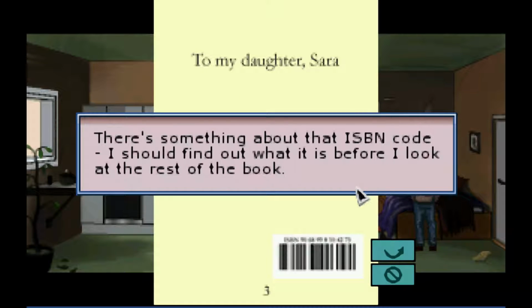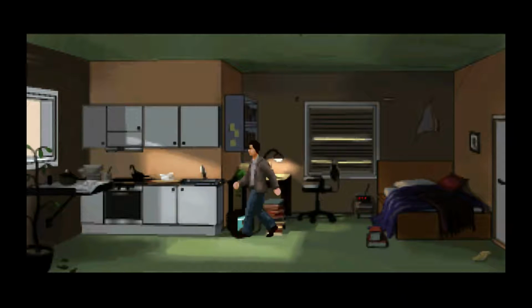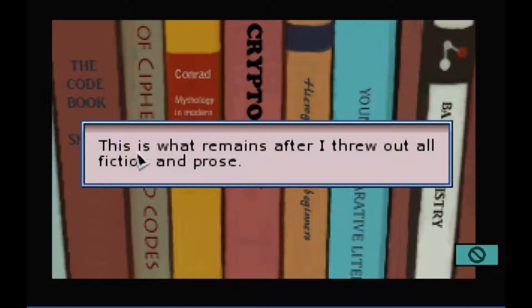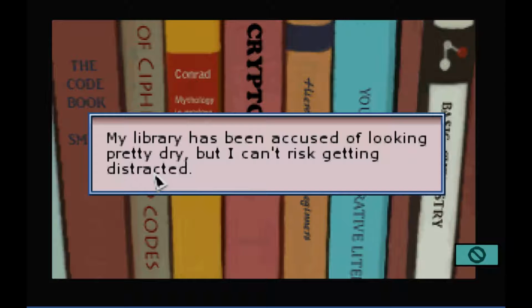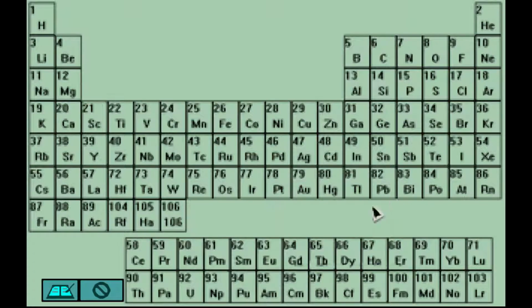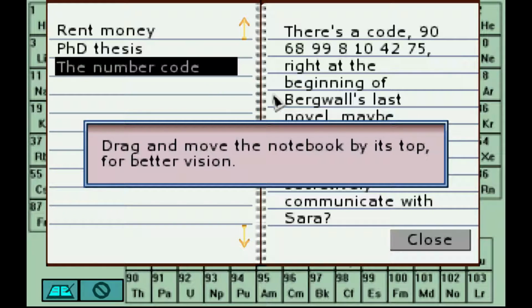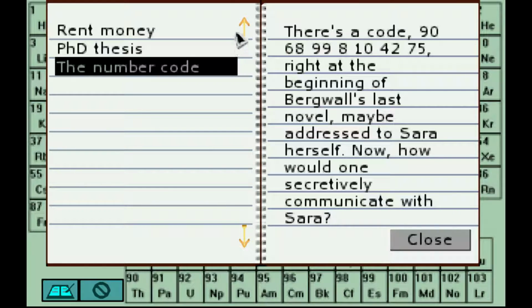There's something about the ISBN code. I should find out what it is before I look at the rest of the book. Alright. So, to the furniture. So, chemistry, and now the number code. Drag and move the notebook by its top for a better view.